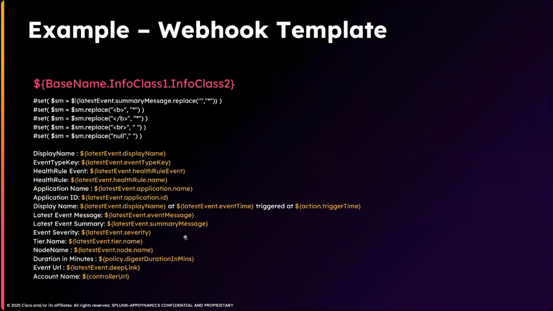There's a bit of text at the very beginning of this that's basically velocity. And really what we're doing is we're cleaning up the message. Some of these messages will have some HTML characters in them and some things that we want to mute out and change to spaces.